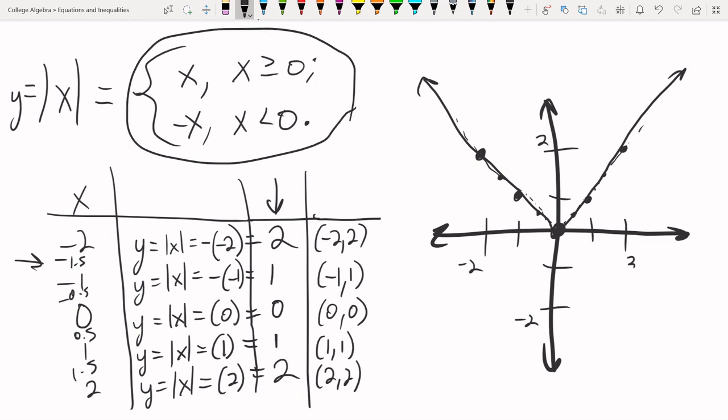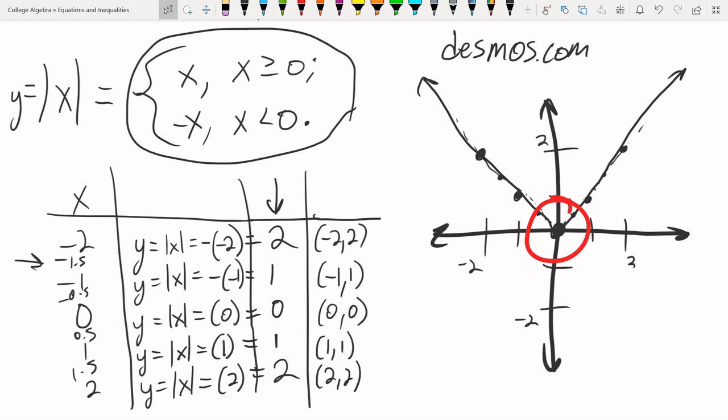Also use graphing software. If you don't know a good one, you can always use desmos.com. Let me make sure I write it correctly. Desmos.com. You can always plug these things into graphing software to visualize what you're looking at. But in this case, we have a sharp point, and this is an interesting part of the graph. And that's typically why we graph these things, is to look for interesting behavior. And a point like this is very interesting.